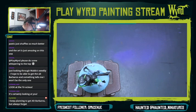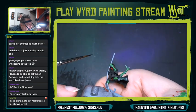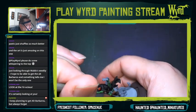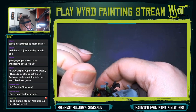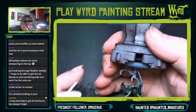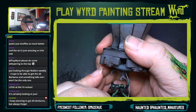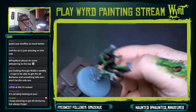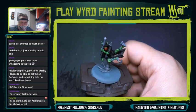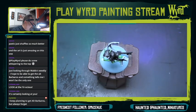Okay. Now, let's come back in and touch up our black around that hood. And then we'll touch up that little tiny bit of green that we boo-booed up. Keep hitting that bamboo stick, causing problems. Okay, there we go. All right. Got his mask done. Gonna start working on that black. Get our black paints out.